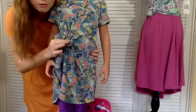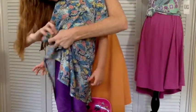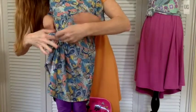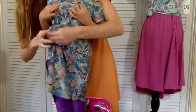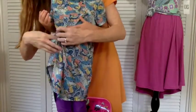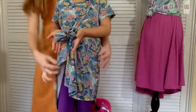This would be another great place for a quarter to help keep the fabric in place. So I'm taking a quarter, smushing it in there. Smushing. And I'm pulling the fabric out. Ta-da! And I made a really cute bow.